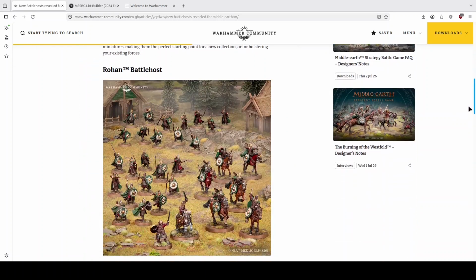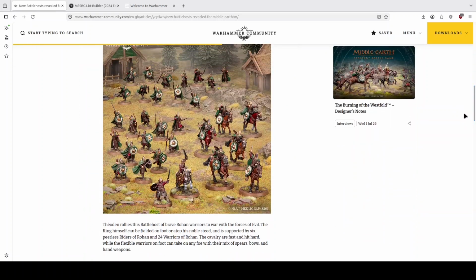So the Rohan box includes Theoden, 24 warriors, and 6 riders. Now these are all the new plastic sculpts. The riders just came out a month or two ago. The warriors just came out like a year and a half ago. This is also the newest Theoden we have at this point. He came out in, I think, 2018 or 17, so he's a new-ish Theoden as well.